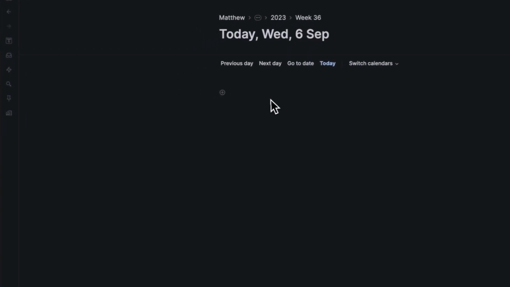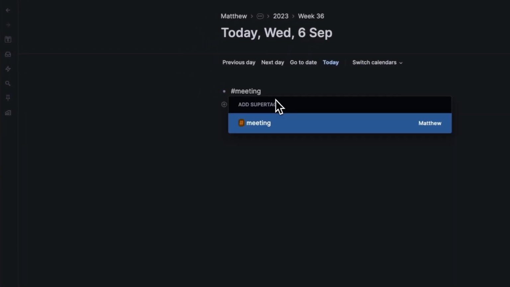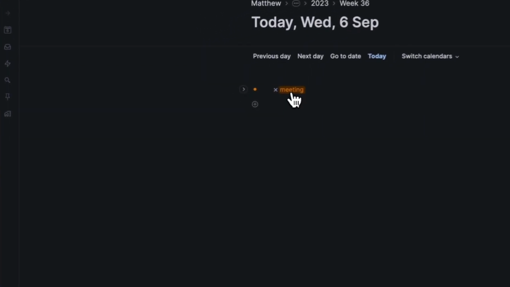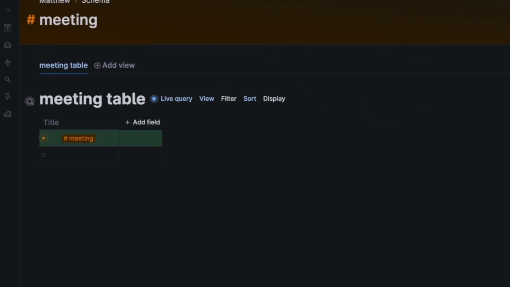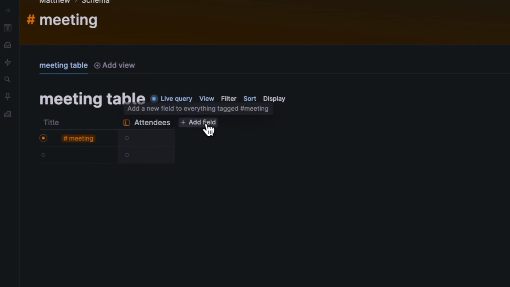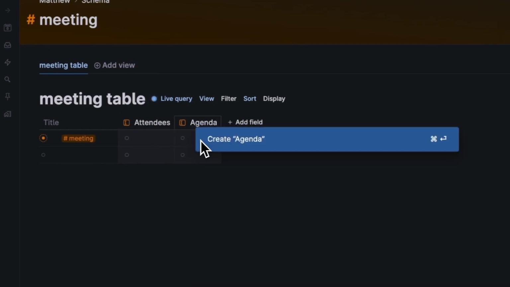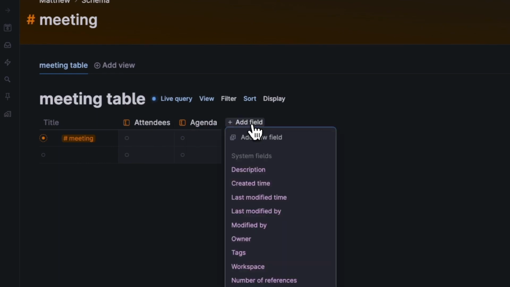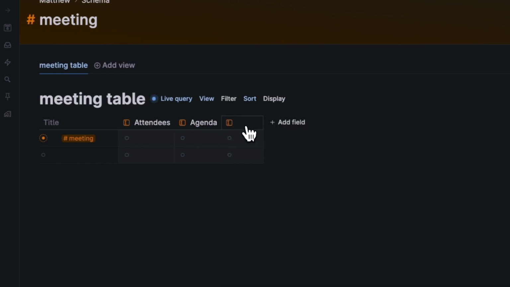Supertag Page is a new feature released in Tana this week. Now when you click on a supertag in your workspace, it will take you to a dedicated page for that supertag. That page will start with a table view, and simply by adding new columns to that table, you will add these directly as new fields to the supertag itself. Now when you use the supertag again anywhere in your workspace, that field will be there and you can add data directly into it.